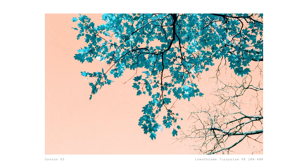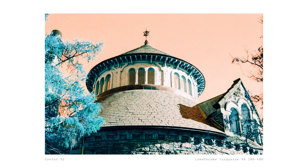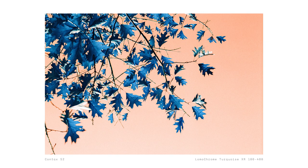Now, I don't want to be too technical about this, but I really wish I just shot all of these at ISO 400 because that would have accounted for the overexposure. I'd say this film stock looks best when shot at 400. I really like the photos with the orange sky because of the teal and orange complementary color palette going on. So I think I'll use this film more when it's sunny with blue skies outside.